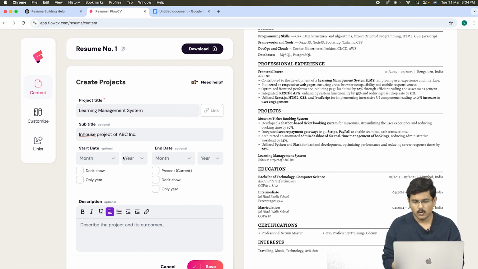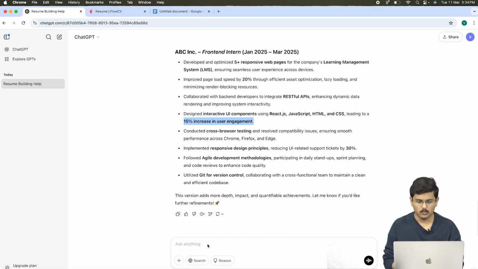Fine. So now all you need to do is write a good description for it. You simply go to this particular website, which is ChatGPT, which we are using, and here we have already been interacting on the lines of LMS, or the learning management system, with ChatGPT. Now LMS is not the only project.